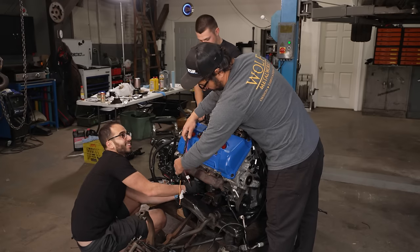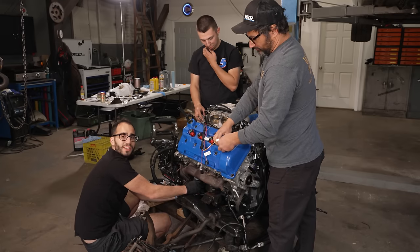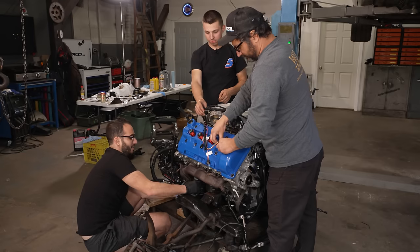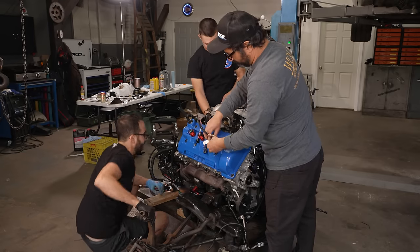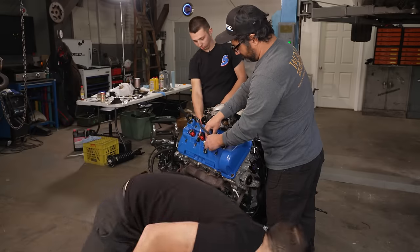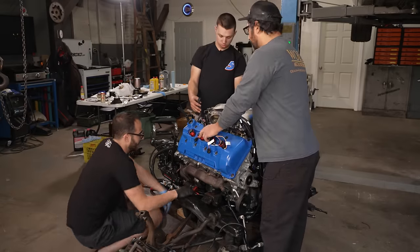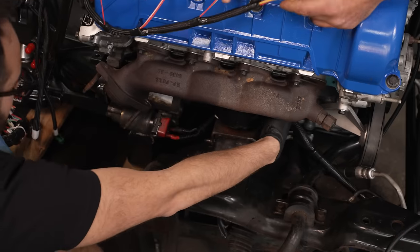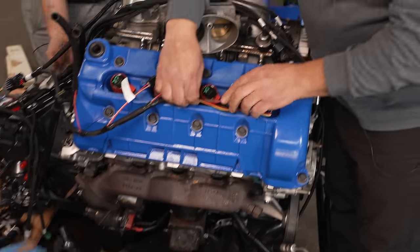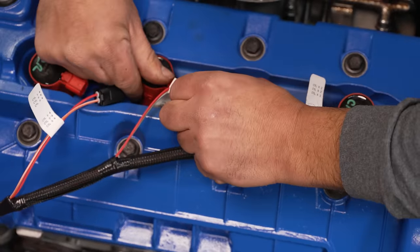Well, I missed that, put a set of long tubes on, and spent 4 hours trying to get one bolt in. Called my buddy, and he was like, oh yeah, you're not supposed to put that one back in. Like, oh, okay, cool. I just wasted half of my life on one bolt. So we're gonna put it back in. So don't put this one in. For this car, it's not a big deal because you don't have headers on it. You can just come through the front with an extension. Let's have a look at how it lays out. Give me a sec. We're gonna put it back in because three is better than two.